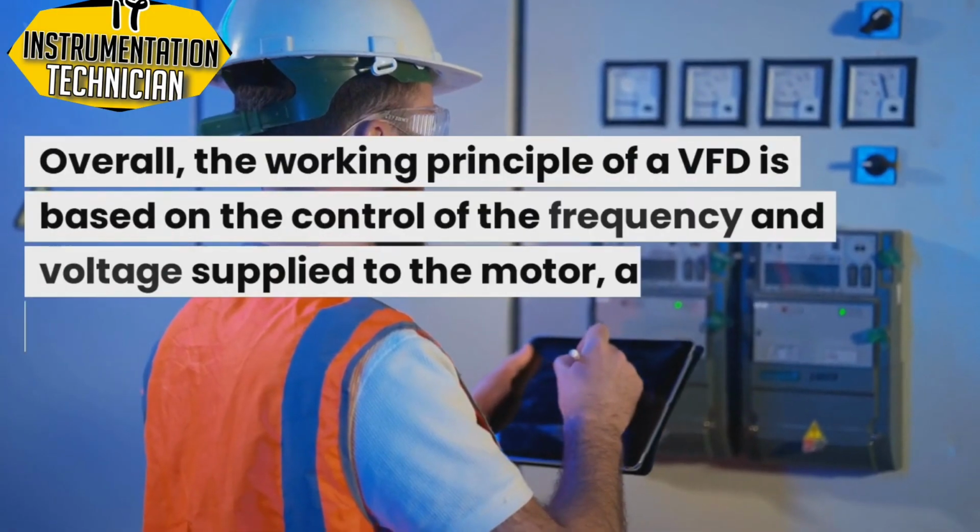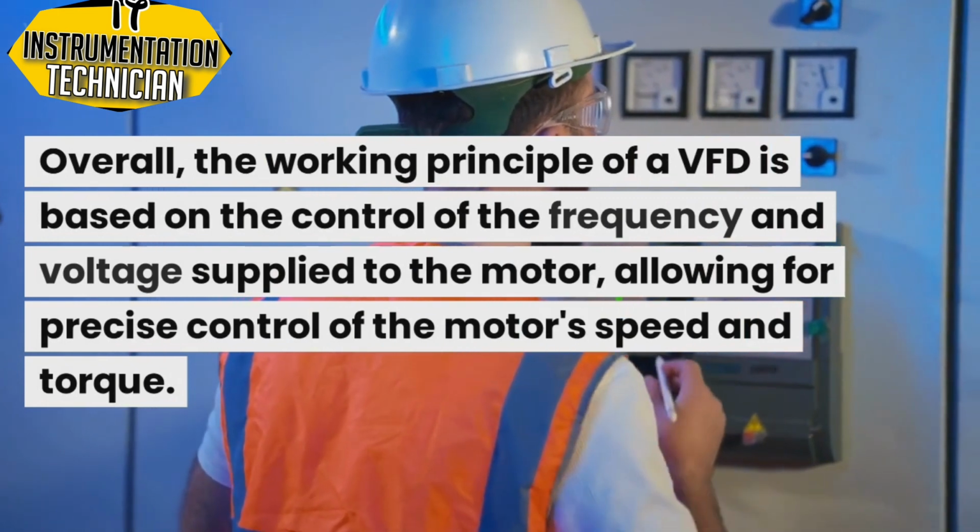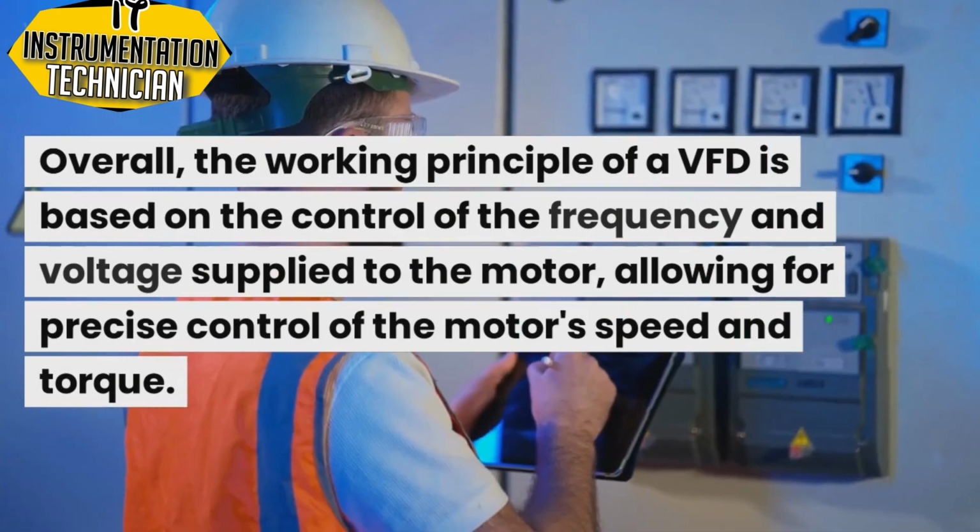Overall, the working principle of a VFD is based on the control of the frequency and voltage supplied to the motor, allowing for precise control of the motor's speed and torque.